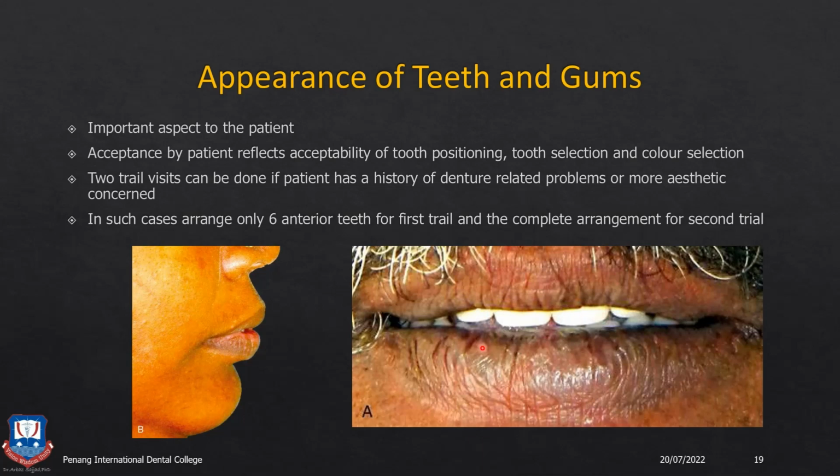Instead, you will have display of the 1 to 2 mm of the lower anterior teeth. This is because of the loss of support of the musculature and the sagging of the facial muscles and the fascia of the face. So, whereas in younger individuals or patients, say patients in their 40s who come for seeking denture treatment, in those cases, you should have at least 3 to 4 mm of incisal visibility.